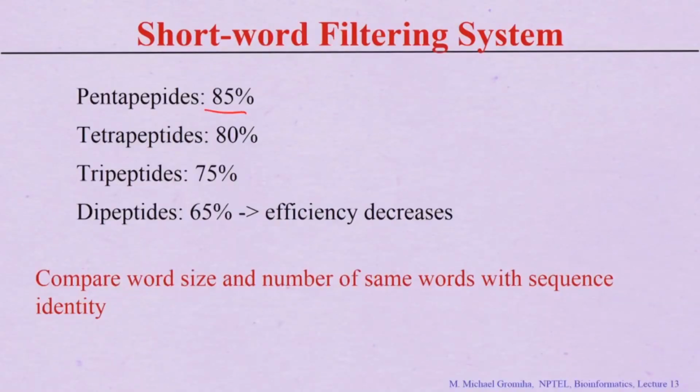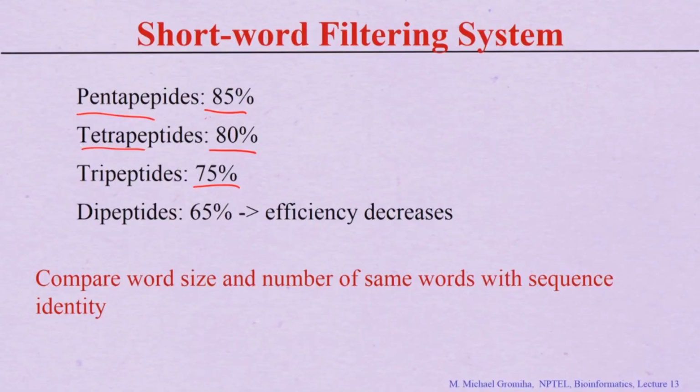Then with different sequence identities, for example 85% or 80% or 75%, they try to reduce the length, for example 4 residues or 5 residues like pentapeptides, right, or tetrapeptides or tripeptides, and they also set a larger number of segments. For example, if you take pentapeptides, they treat that maybe 5 or 6, minimum 5 pentapeptides, being the same, then you can say that these two sequences have an identity of about 85%. And the second aspect is when they reduce the word size, then the efficiency decreases, right. Why?